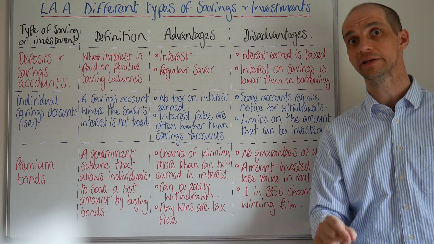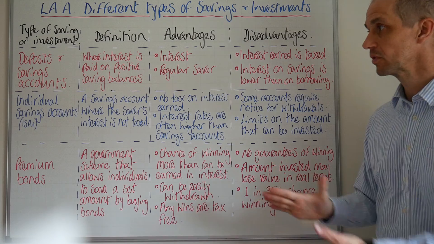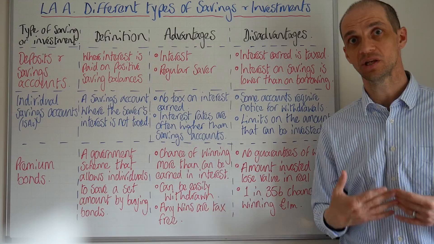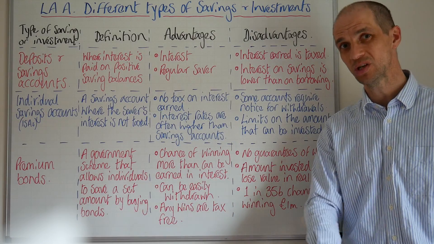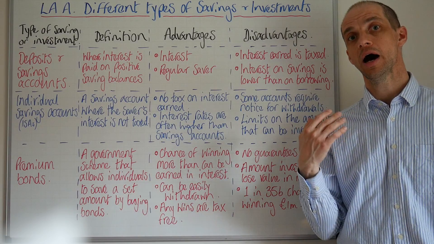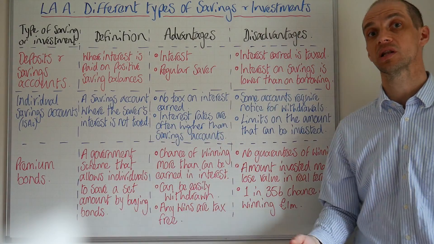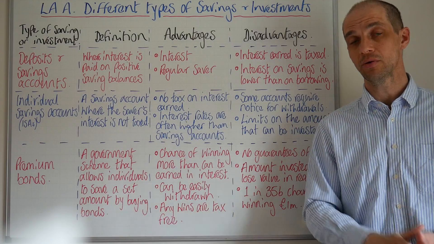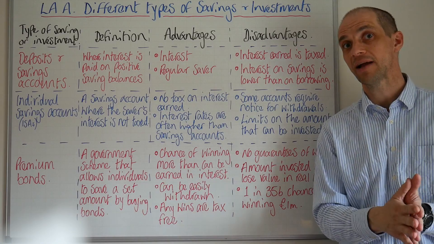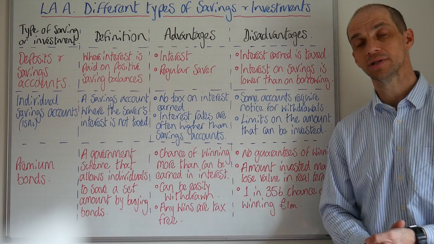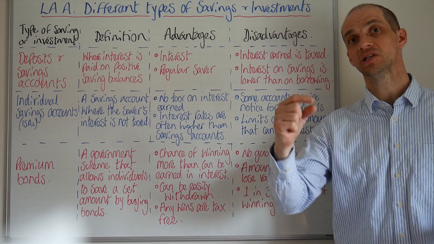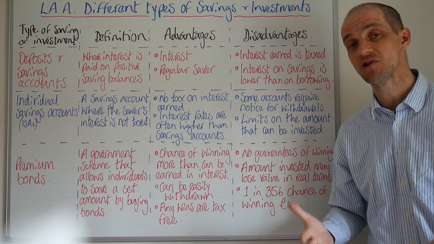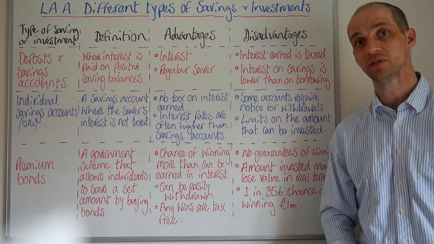You've got to work out the individual scenario, and in your exam you're likely to be given a very specific individual example. Next up, we've got ISAs — individual savings accounts. There are two types: the cash ISA, which is simply depositing cash and provides a guaranteed return, which tends to be quite small; and the stocks and shares ISA, which involves considerably more risk and doesn't have the security of the cash ISA — it can go up or down. The key point is that on both types of ISAs, the saver's interest is not taxed.